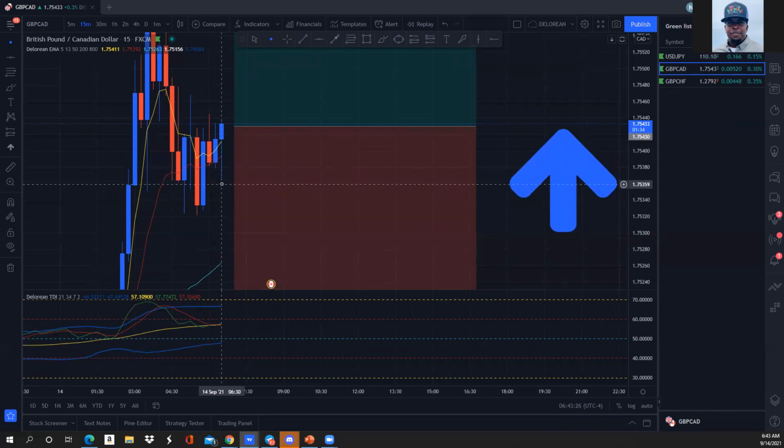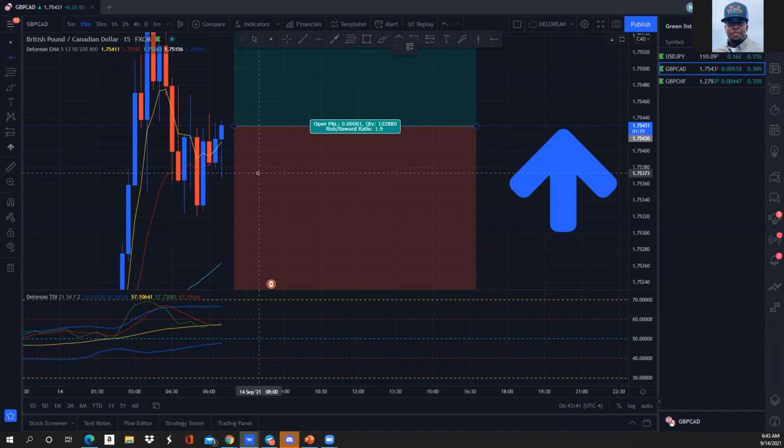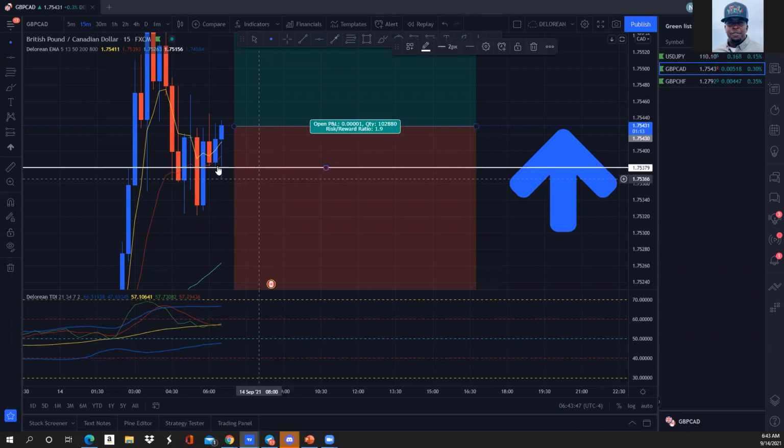Now you're going to exit the trade when you see the opposite candle close over the red EMA. And what I'm going to do is I'm going to put a number because you might not have the EMAs on your chart, which is fine. I'm going to give you an actual number to exit the market. So as the trades move, guys, the EMAs move because they're exponentially moving. That's why they're EMAs. So when the trades move, the EMAs are moving with it.